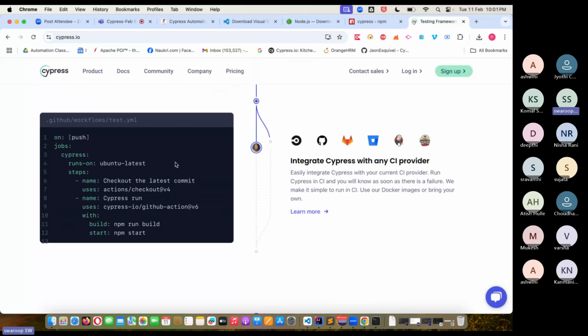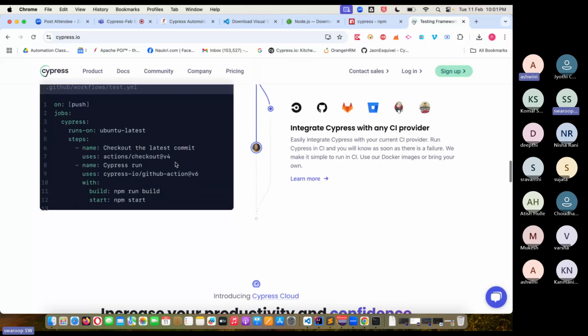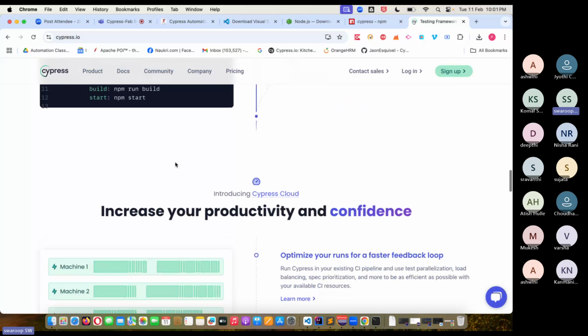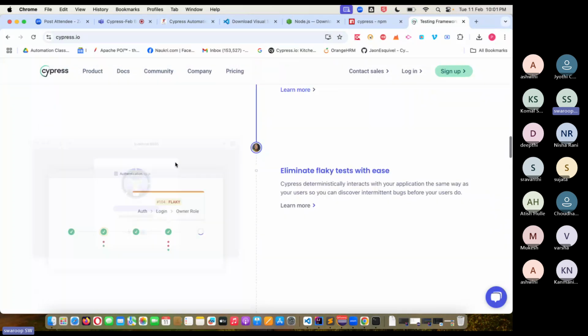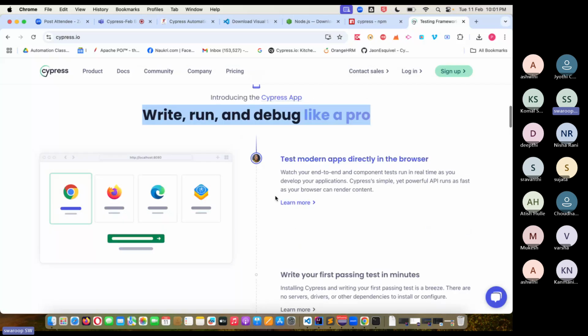Cypress provides the best support for various CI/CD tools, that is GitHub, Jenkins, CircleCI, Bitbucket. So we will be able to run the actions, or the complete Jenkins dashboard or GitHub Actions workflow, using a YAML file, or a Jenkinsfile, or any other file supported by the respective source code management, guys. So that's the overall advantage Cypress is providing us. You can see this advantage on their homepage itself.